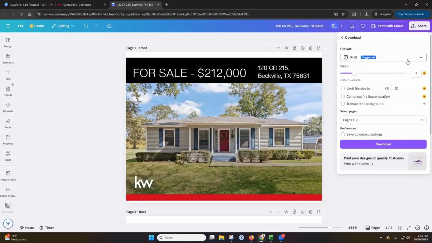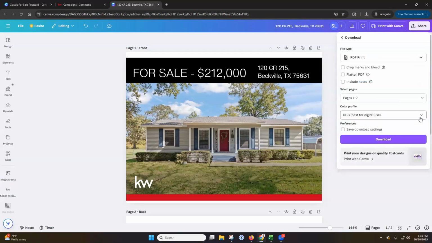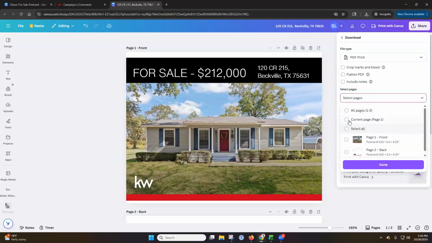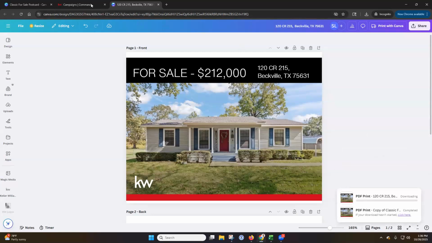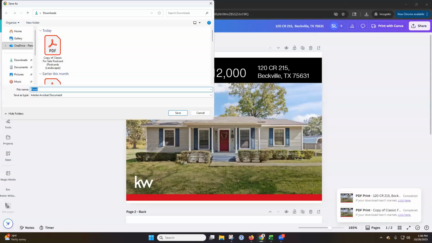And then for this one, since I'm going to download this as a PDF print, I'm going to download page 1. Download this right away. There we go.